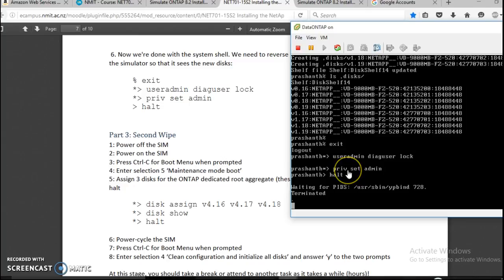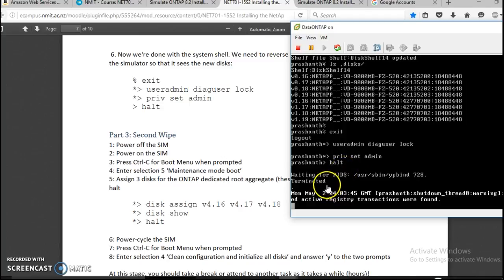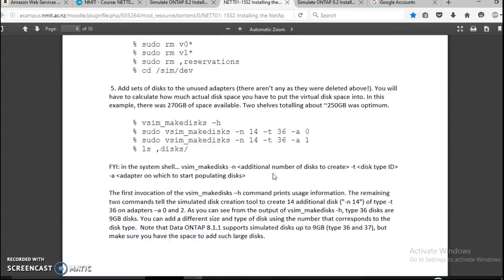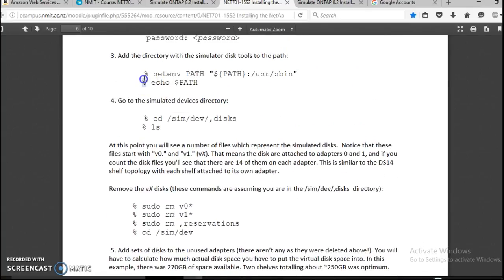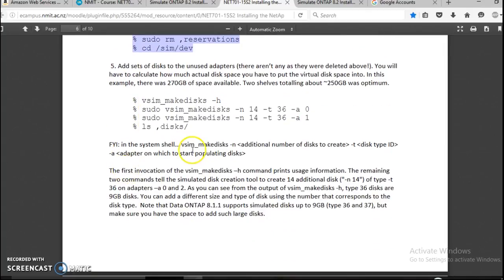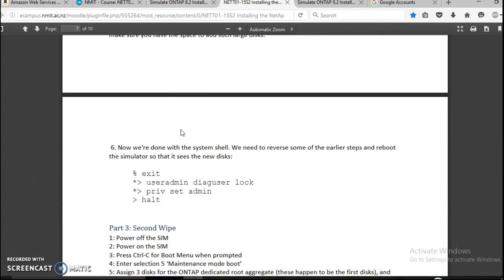After termination, termination here just means it restarts. We have to wait for some time, and when it has started, we should type the other commands for the whole setup. You can see here there are many commands. This is to set up the disks.